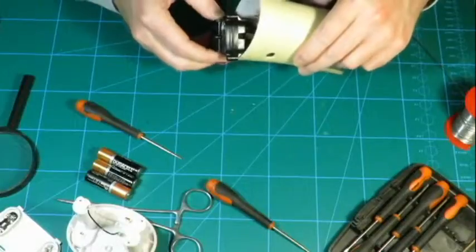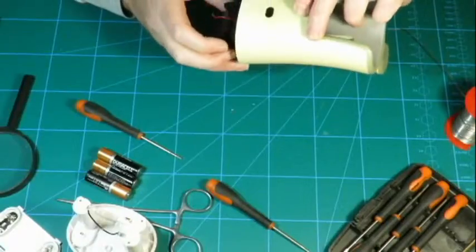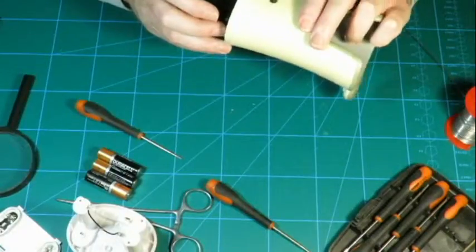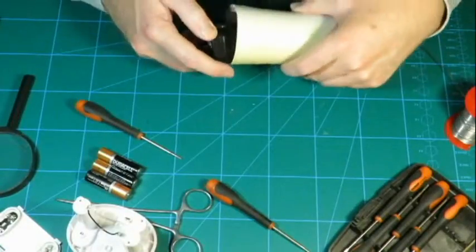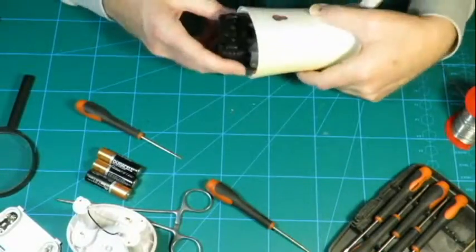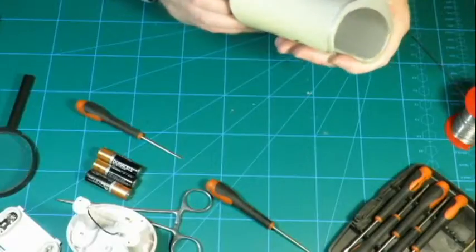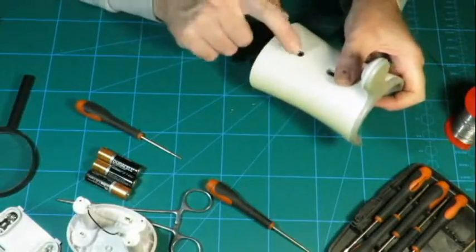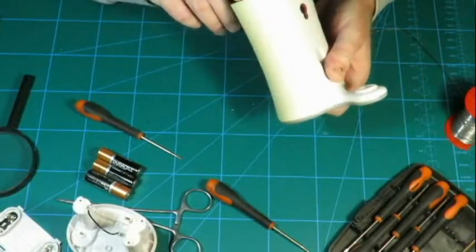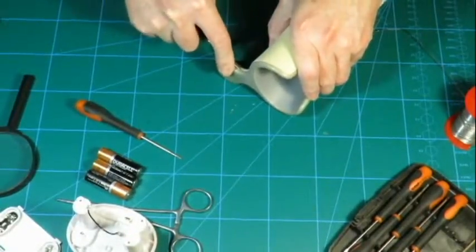And we know that there must have been something here which is keeping an eye out for the signal coming back. We'll hunt for it. So the next job, we need to spring this cover off.